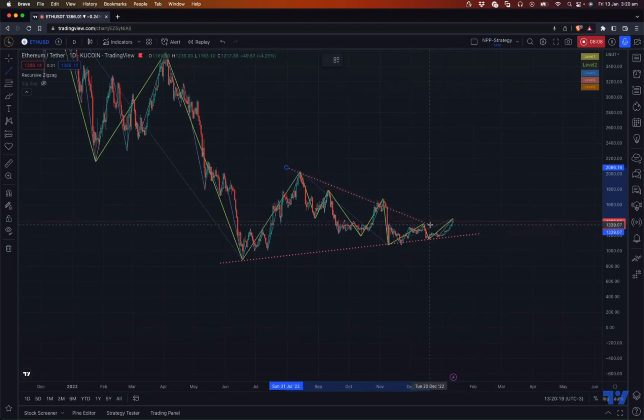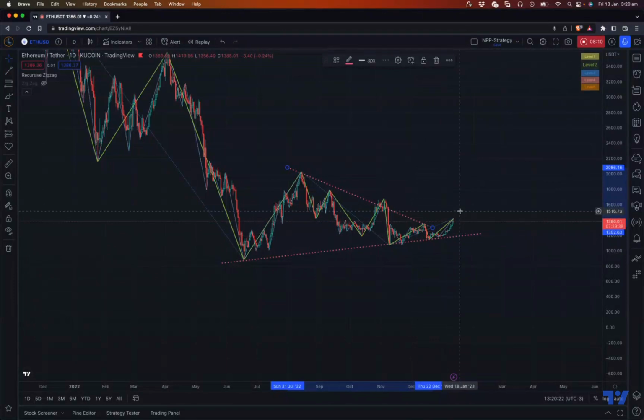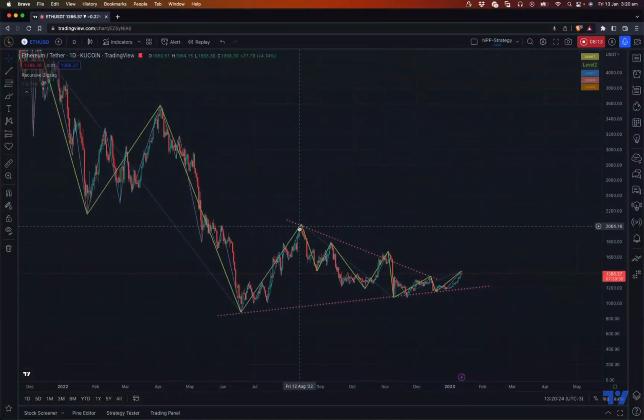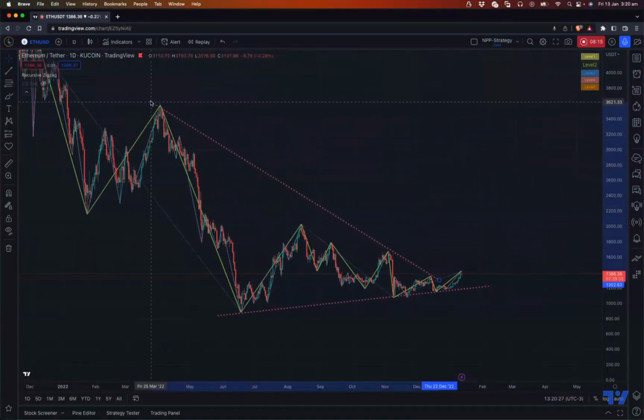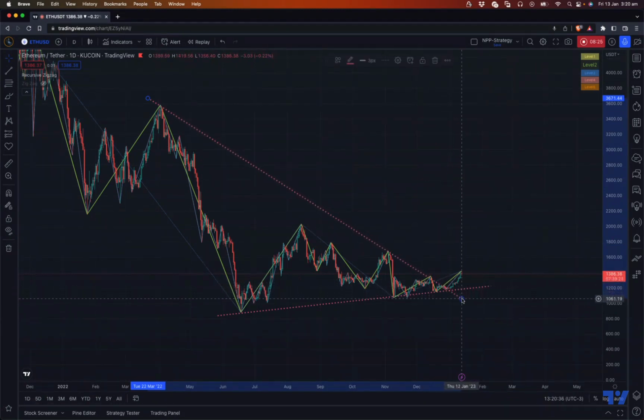or let's remove the last one. Let's not do it for the last pivot because the last pivot is still not confirmed. Let's see if we can do it for this one, right? So the previous last pivot. If you look at this, this forms a perfect trend line for the higher pivot highs. And furthermore, a trend line for the pivot high and a trend line for the pivot low together create a pattern. So this is a pattern of a converging triangle, and the price has just broken out of the triangle.